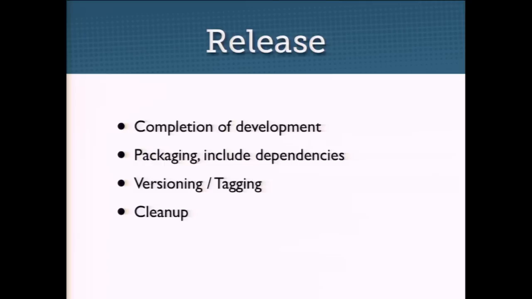So, release, completion of the development. Development's done. You want to do packaging, do any tagging. Some people want to have version numbers, and so the version number only gets set up when you do a release. We do that for Cake. So we have a build script that runs a build, inserts a bunch of version numbers, creates a tar file, and pushes it up to our pair server.